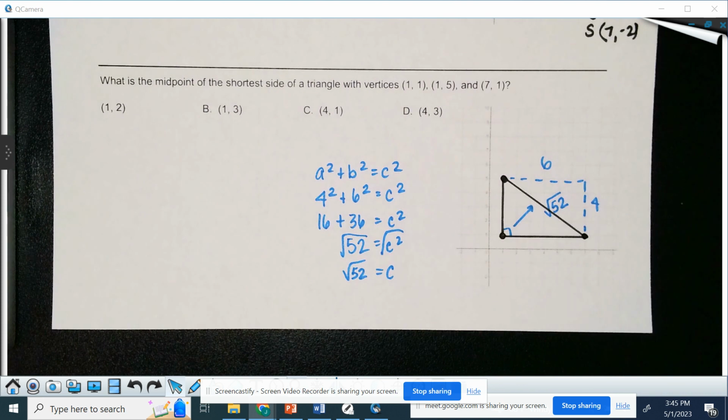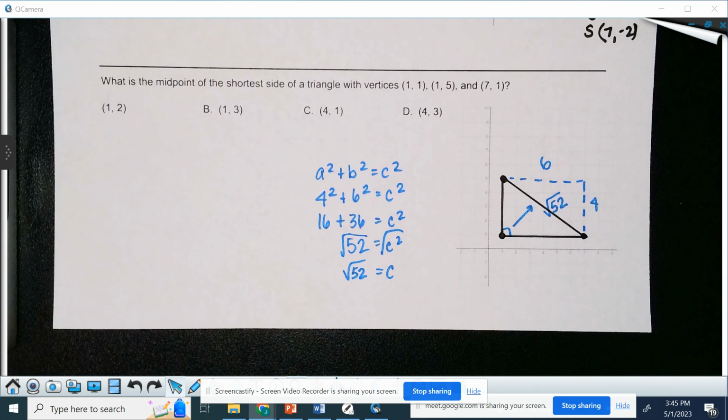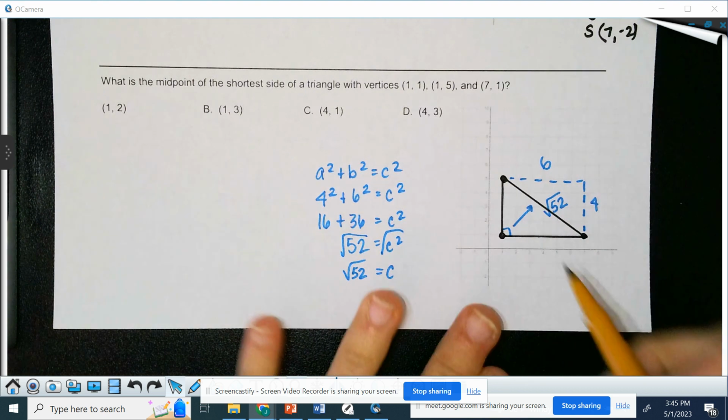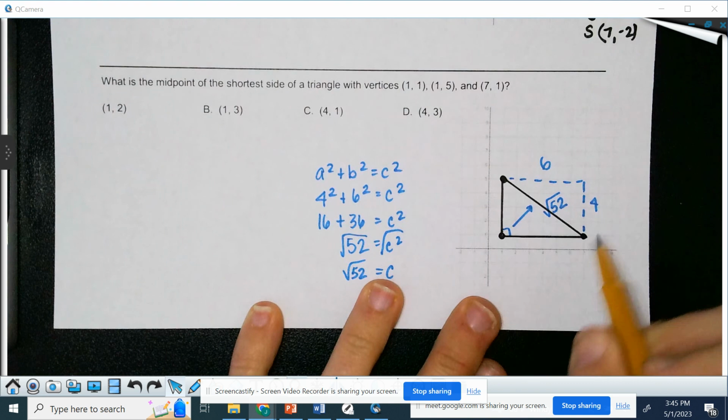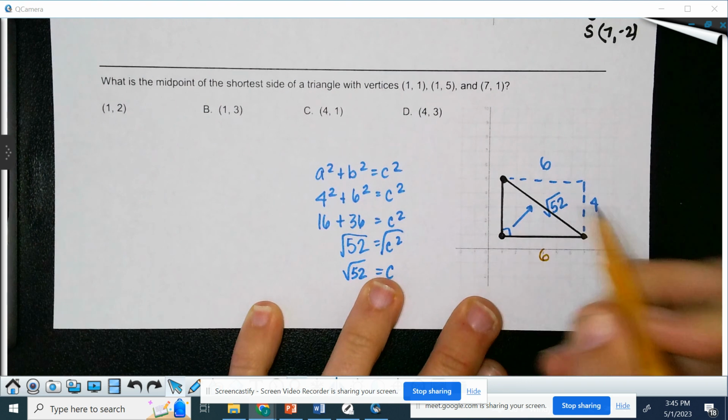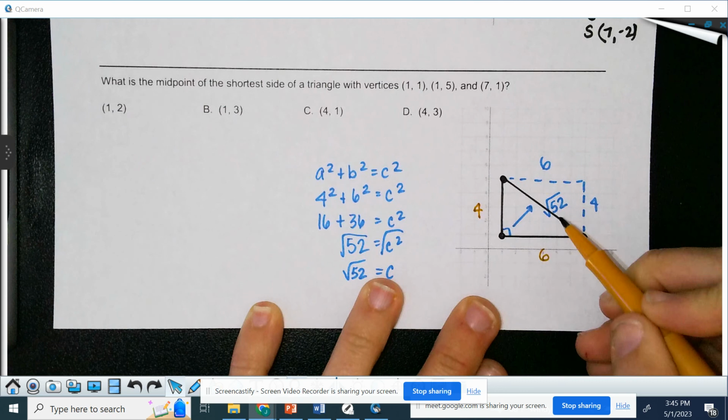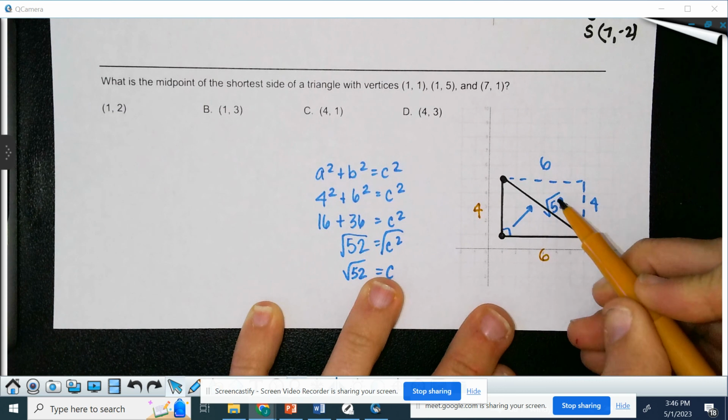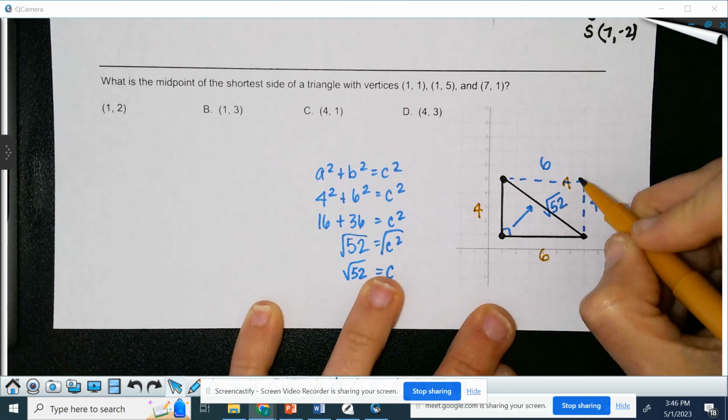5 times 5 is 25, so we know it's going to be somewhere around 6 times 6 is 36, 7 times 7 is 49, 8 times 8 is 64, so it'll be 7 and some decimal, probably. I did that fast, but obviously you could use a calculator. These numbers, though, probably fair that they would not let you because they're pretty small. The length of this line is 1 to 7, so it's 6 units, and this is 4 units. And like I said, 7 times 7 is 49, and that's smaller. So this number is going to be greater than 7, for sure. Whatever it is, it's greater than 7.